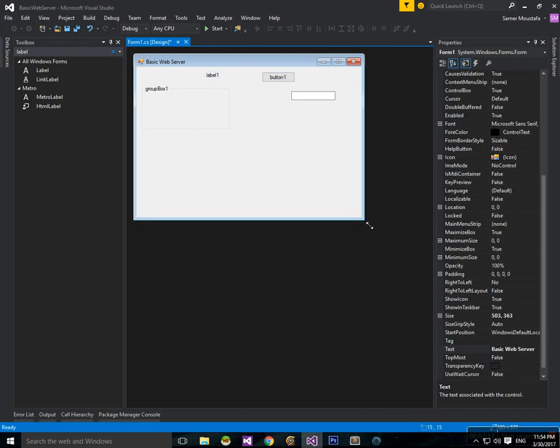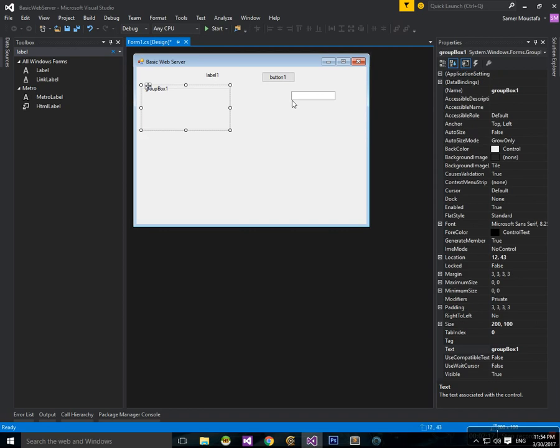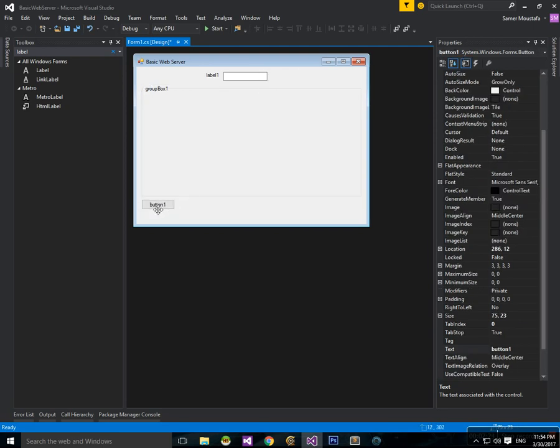Make it a little bigger. Okay, we add a button here, make it a little larger.